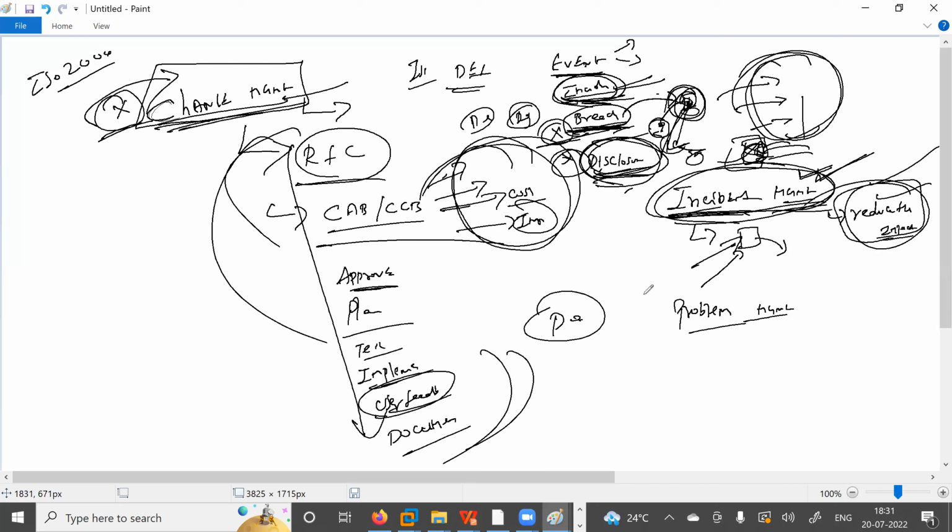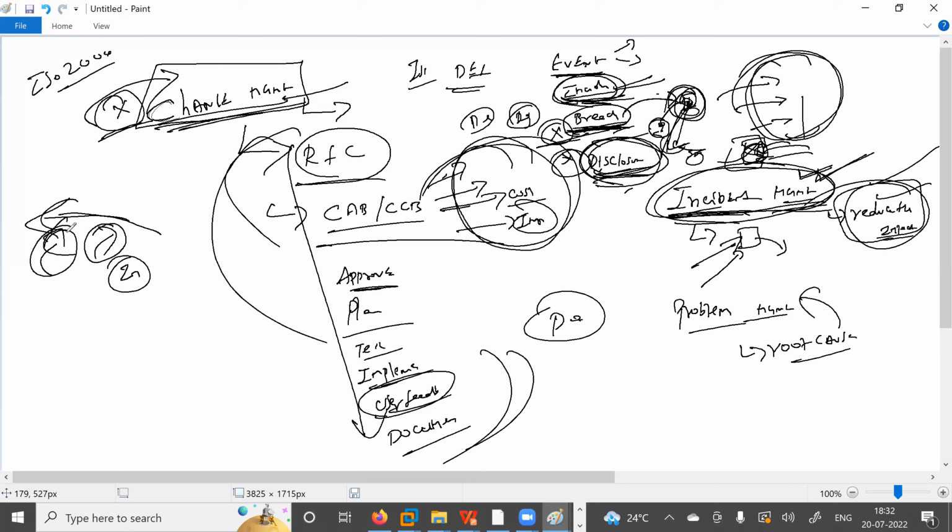Any question talking about the root cause is problem management. I'm driving my car and the tire gets flattened. I replace it with a spare tire. I start driving, and again, a second time the tire gets flattened. Again, I replace it. The activity I'm performing right now is incident management. But this incident is happening frequently. I want to identify why, what is the reason behind this? What is the root cause of this? That is problem management. Identifying the root cause of an incident is called problem management. Clear?